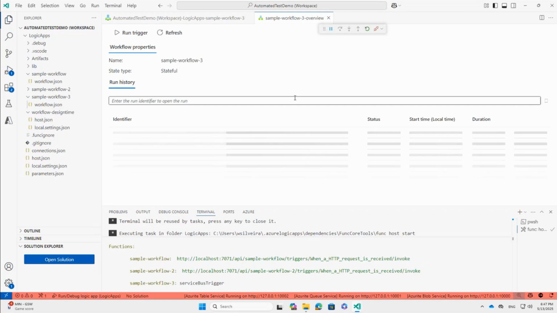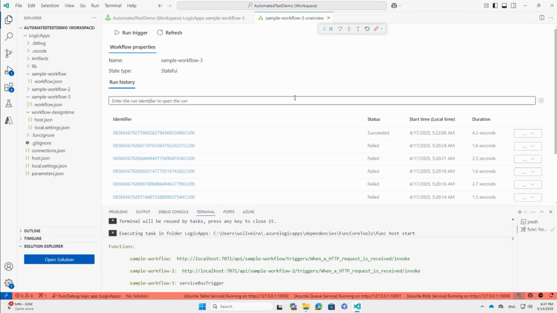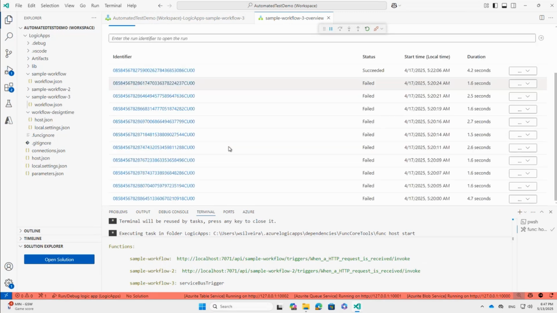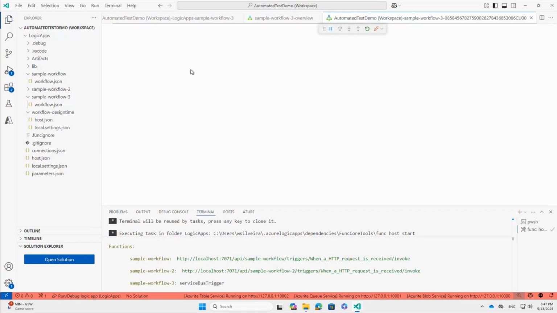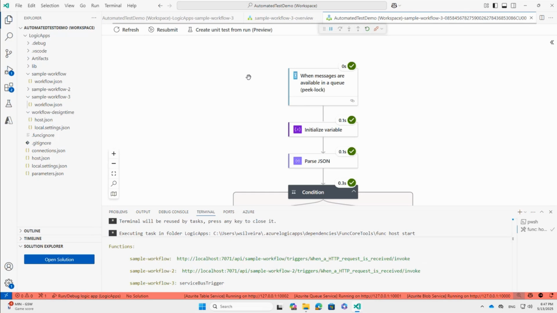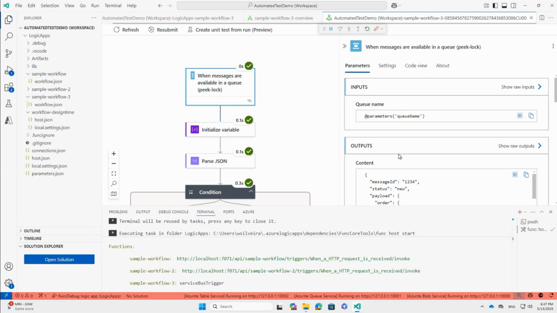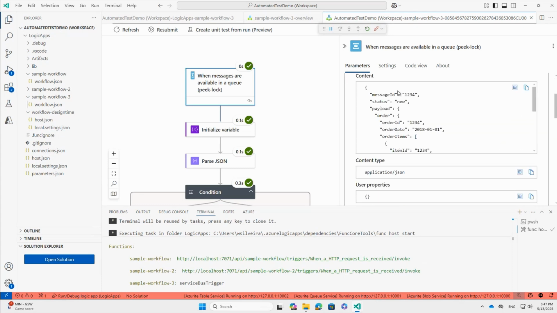So let me open it here. I did it for a while, and when I was debugging, I got this run that I'm happy with, right? On this, I actually have the execution, and on every step, that's one of the things that Logic Apps gives you: the actual outputs of the messages.